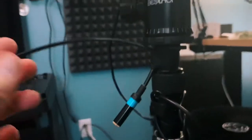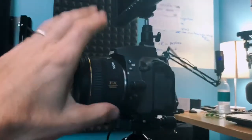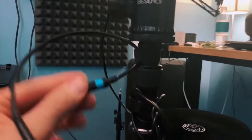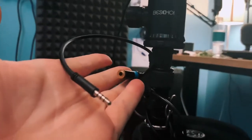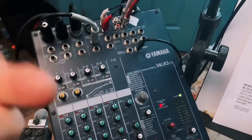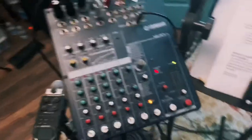One thing I talked about in one of my videos that went huge was the Headset Buddy. I have it hooked up to my camera tripod. If you want to go into your phone — so if your phone is your recording device — you would use the Headset Buddy. It just changes the signal to line level, so it takes anything like your mixer output and converts it so you can plug it right into your phone. That's the key if you want to do mixing but plug your mixer into your phone.